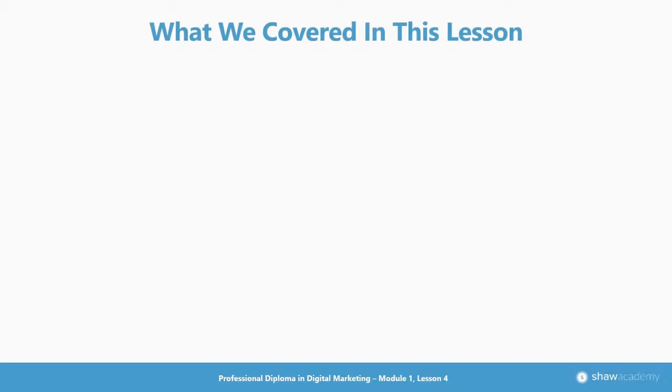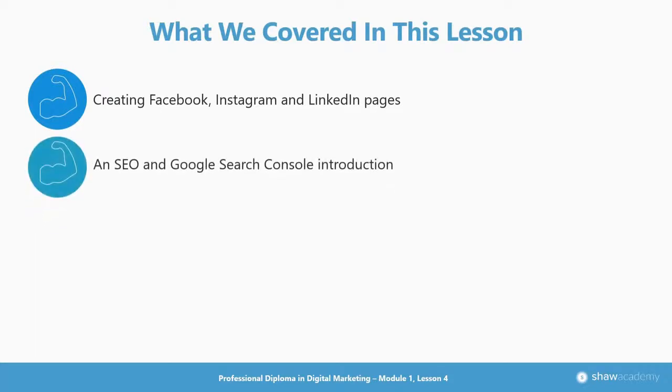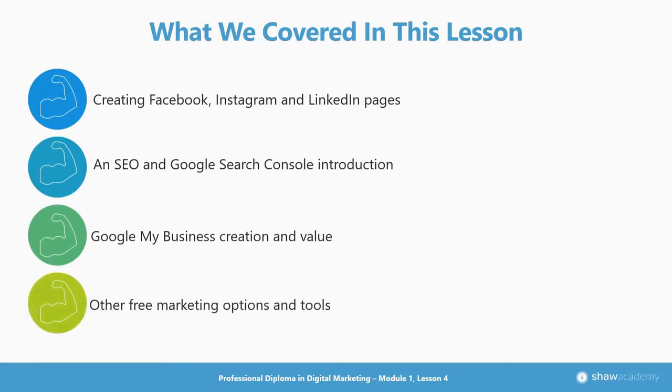What we covered today, just a quick recap. We looked at creating Facebook, Instagram, and LinkedIn pages. We had an introduction to SEO and the Google Search Console. You learned how to create a Google My Business page and the value of it. And then finally, we looked at other free marketing options and tools.